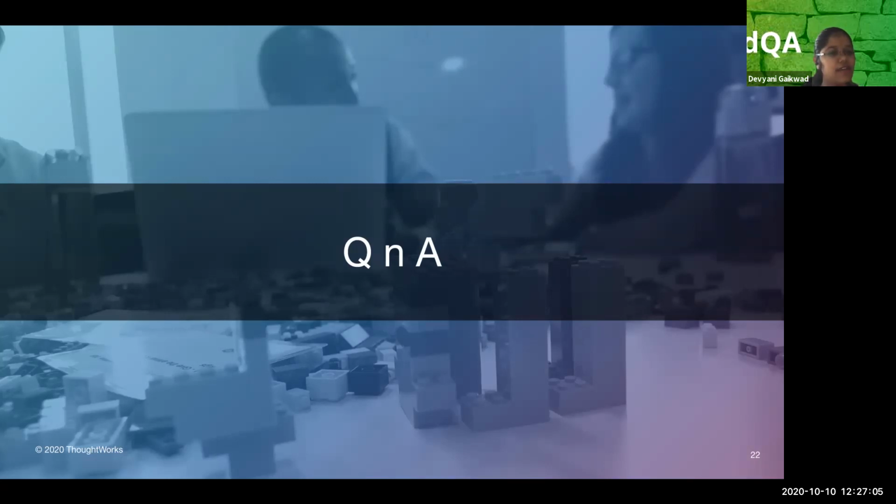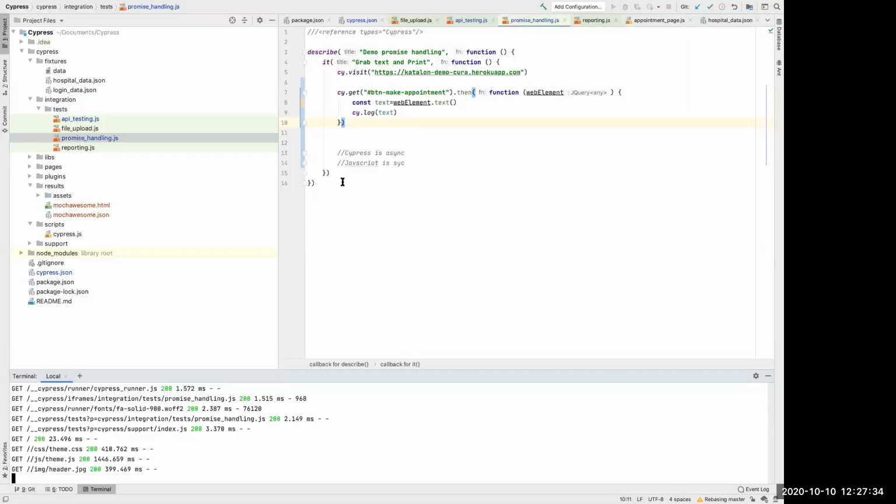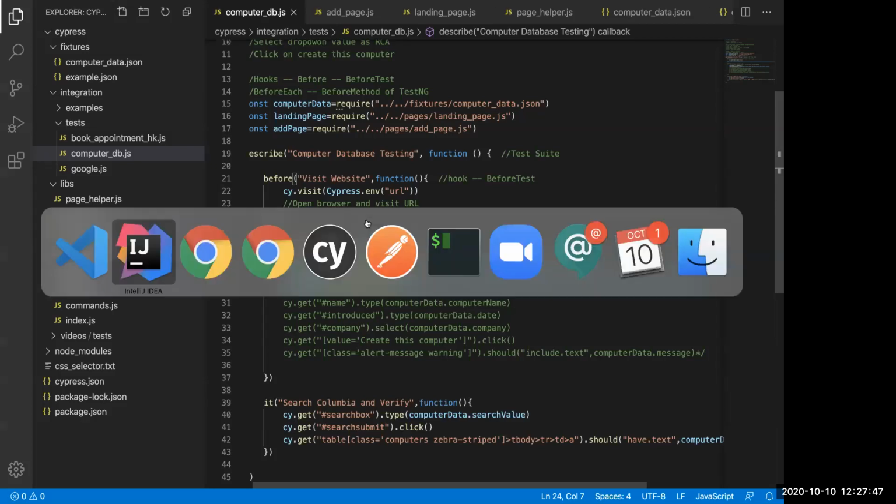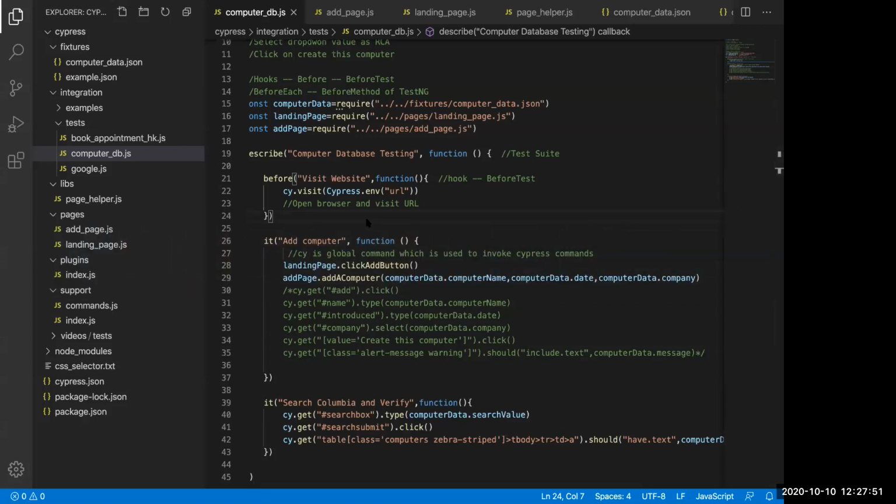The question is: any default test run reporting we can see or export? Sorry, could you please come again with the question? Yeah, so the question is, I will also paste this question. So whoever pasted can also tell us more about it. Is the question, any default test run reporting we can see or export? Actually, if I've understood the question rightly, once we run the test case, do we see any default report or can we export something like that? Oh, all right. No, no. Actually, if you run your code in npx cypress open, that is open mode, then only you can see the reporting. But there is no default reporting in Cypress in headless mode. So you will have to use the Mochawesome report plugin only. Okay, thanks.